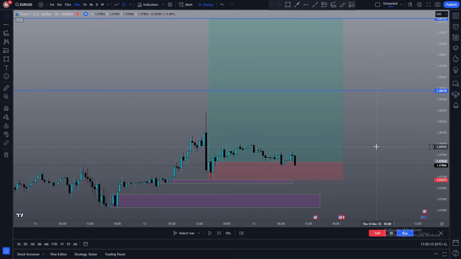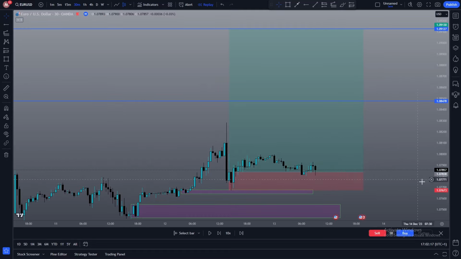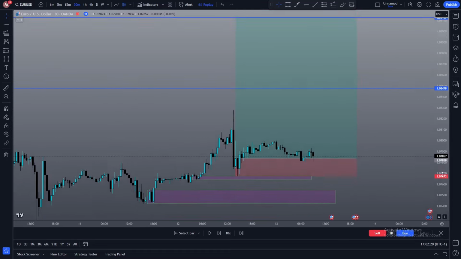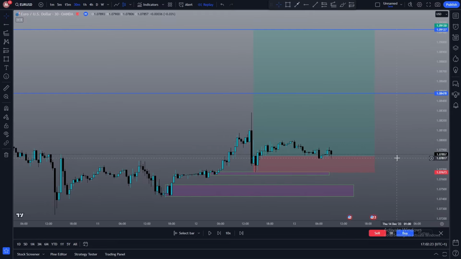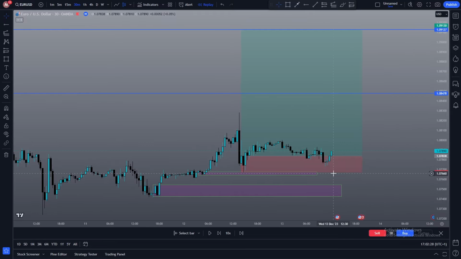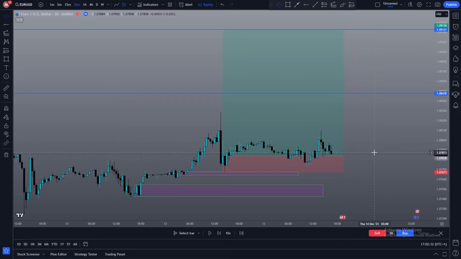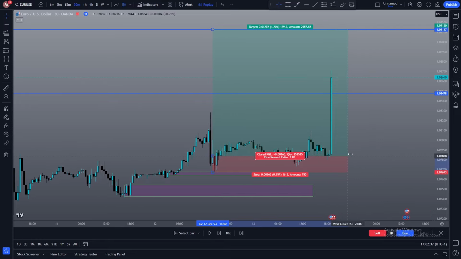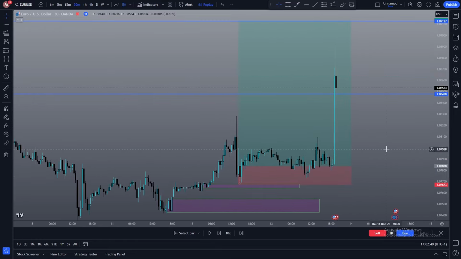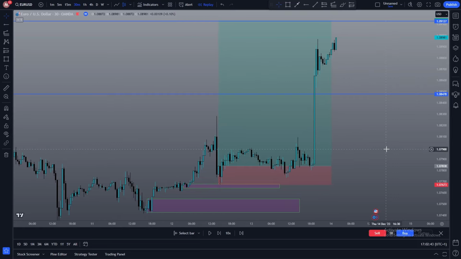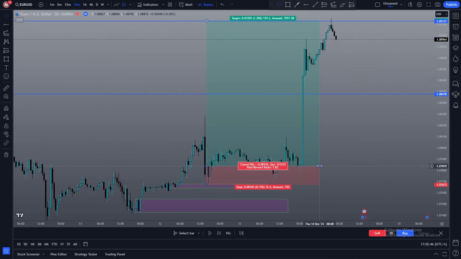As you can see, this is why we don't move stop to break even prematurely. It will often play around the entry area. A lot of the time retest the zones. However, this is just low volume. So when volume picks up, I'm sure this will probably do something nice. Okay, that's looking like a news candle, but it still works in our favor. And play around a little bit, and that's TP2 here.